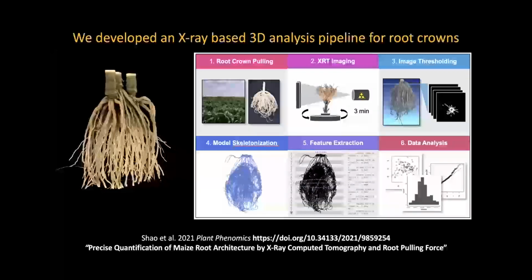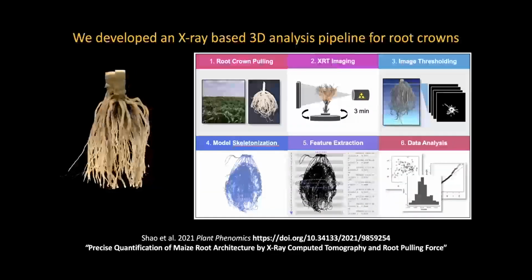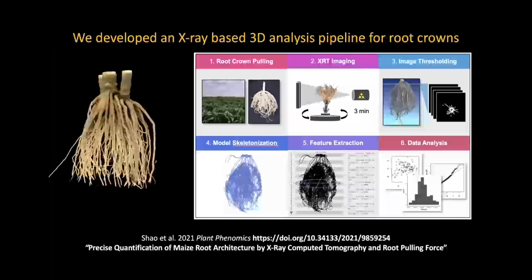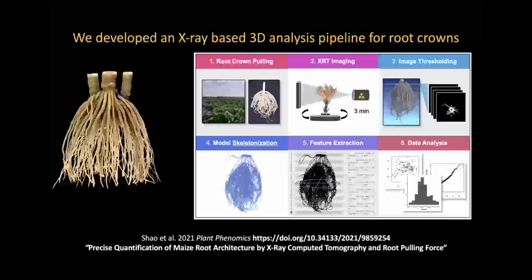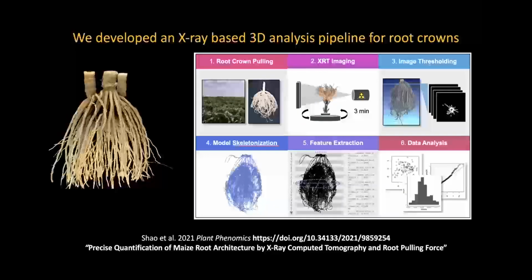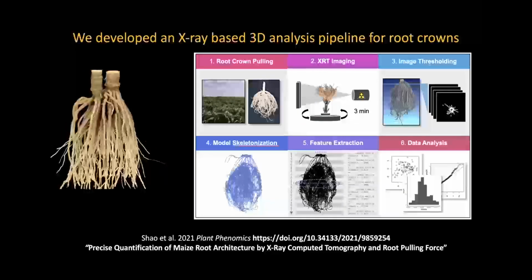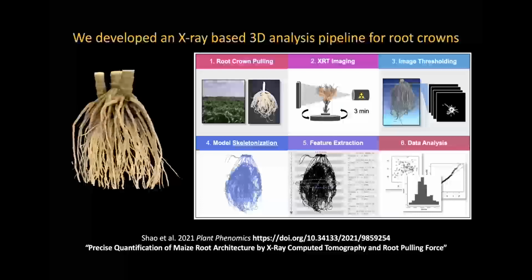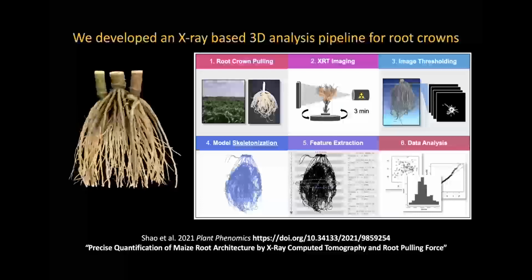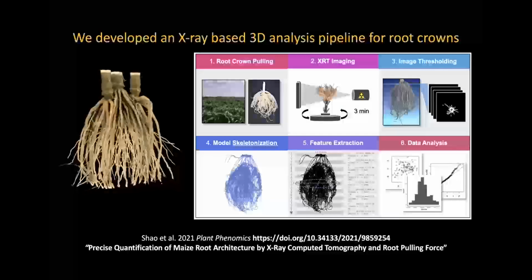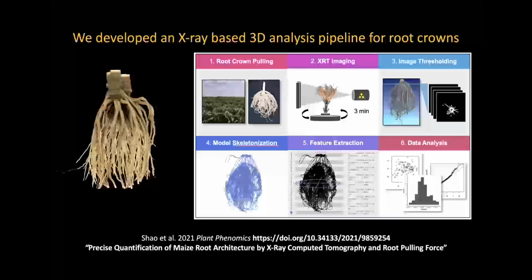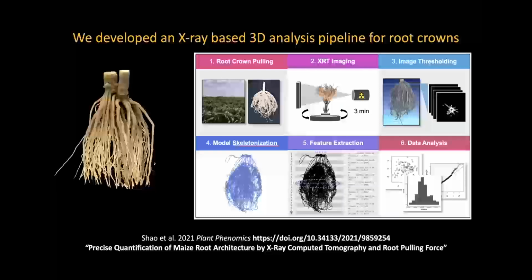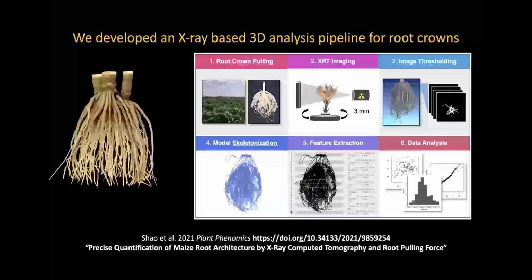And so, this is a bread and butter thing we do in the lab. It's one of the simpler uses of an X-ray system, because we're not segmenting soil, we're not scanning through a pot, we're just scanning this lignified root crown, which basically holds its structure pretty well in place. So we can do this through root crown pulling or shovel excavation, and we have a whole pipeline we developed that captures basically 100 traits, right?